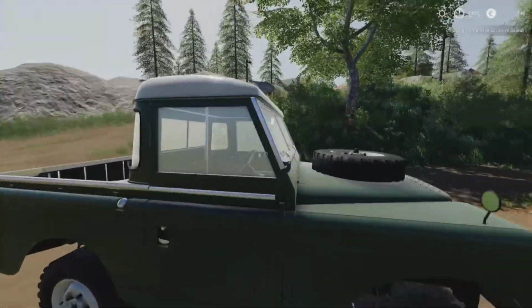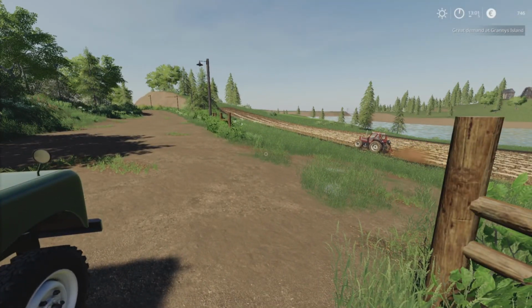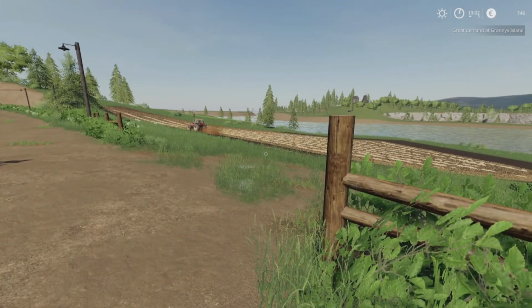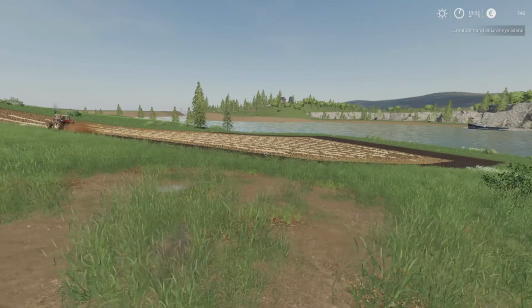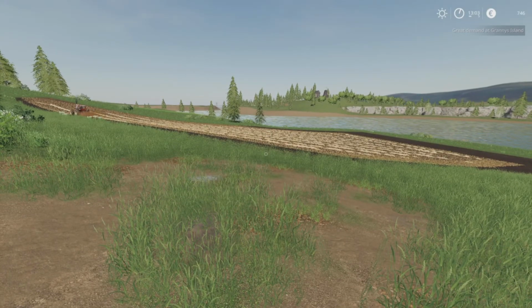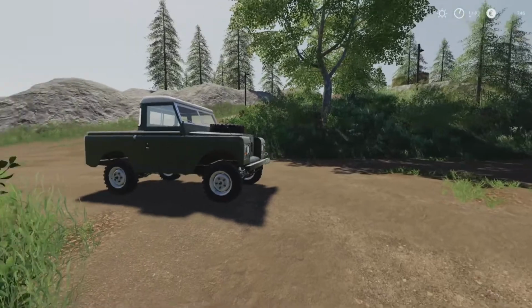Right, so yeah, I was right. John is in this field. He's had a little bit of a problem, so he's a bit delayed. I've stopped off for a bit of lunch on the way actually. But yeah, so he's power harrowing that field. He wants to get that straw in. Apparently it needs lime putting on it, but he needs to get the straw turned in first. So he's doing that. But he has said that basically we need to turn over all the fields.